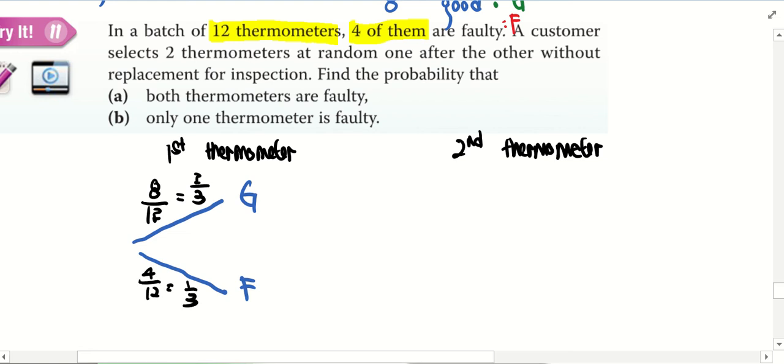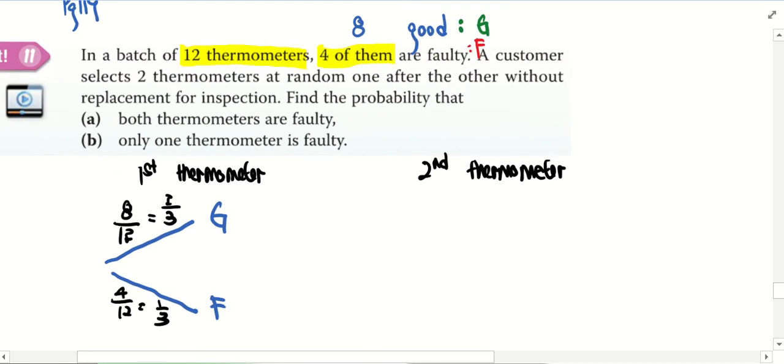You'll be asking, teacher, why are you so nitty-gritty? Why must you write the original one before you reduce to lowest terms? I'm going to explain in the second branch. So the first branch is all settled already, right? First thermometer. Okay? Now I pause for a while. Like I said, please write the original number so you know the total number of thermometers. Don't just write the simplified one. Okay, I'm going to do the next branch.